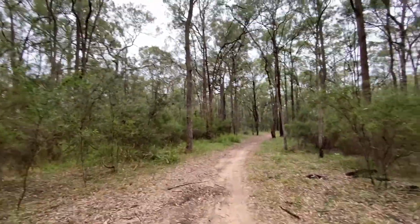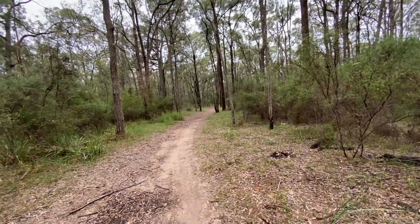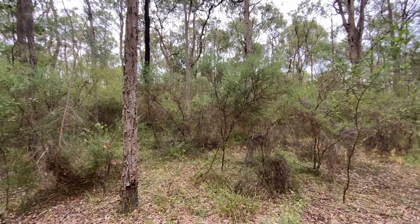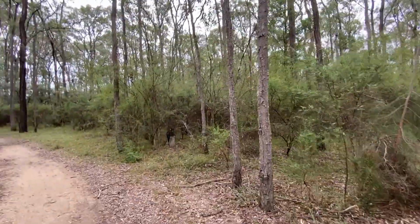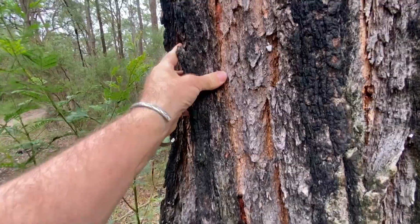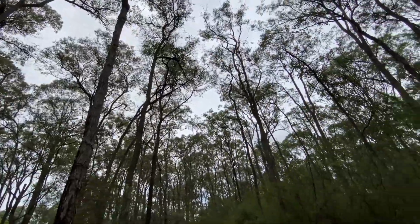It's a bit hard to call it straightforward Cumberland Plain woodland. You've got some scribbly gums around. There looks like there's a bit of shale gravel transition forest. I've just been here monitoring a threatened plant, Petunia nutans. And what I thought I'd try and do is make videos on these beautiful ironbarks here, which are pretty dominant in the landscape. They're all through this part of the reserve.